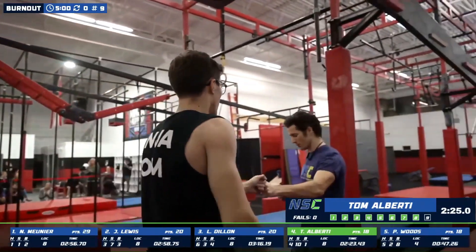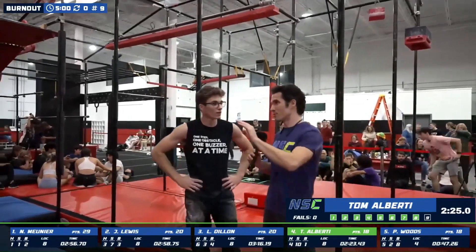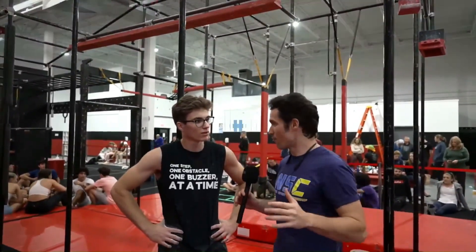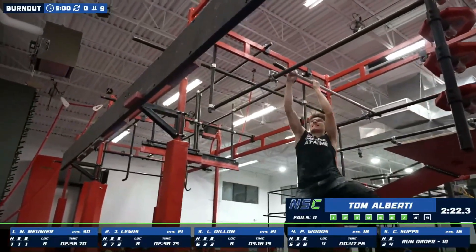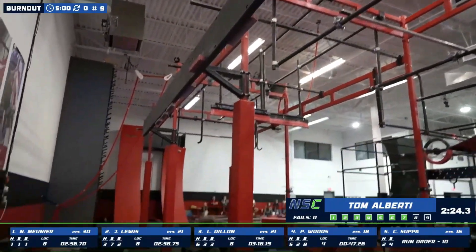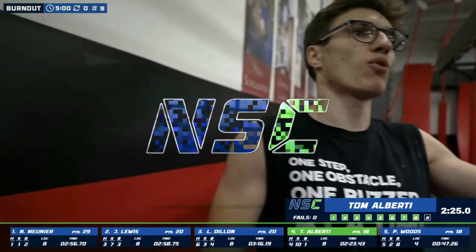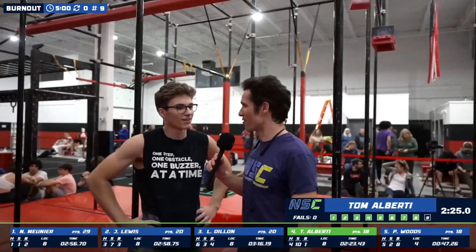He was certainly pushing the pace. So Tom, right now that puts you in first place in the burnout — you got to that point faster than anybody else who's gotten there. No one's cleared. That actually puts you in fourth place overall. None of the top four are qualified for the championship, so it all comes down to what Colton does here. Me and Colton are pretty good friends — I hope he does great, hope I do better. He's very strong, very agile, he can definitely do this. I think we'd be really excited to see either one of you in the championship. Do you think if either one of you don't qualify, we'll see you again in another NSC qualifier? For sure, I'll be back. We might see you at the championship — we hope we see a lot more of you.